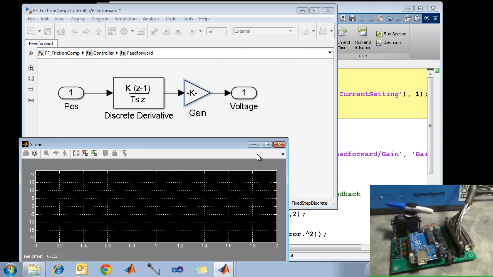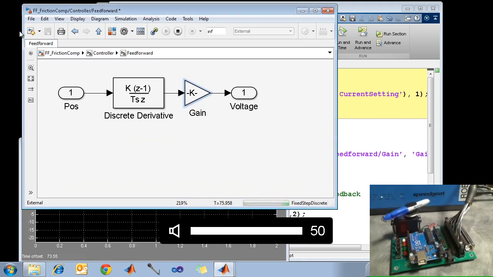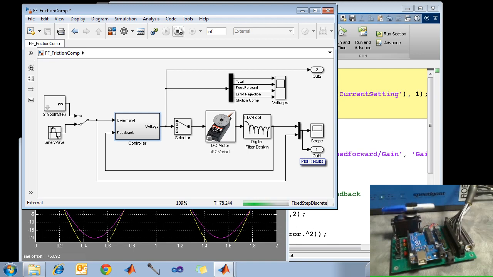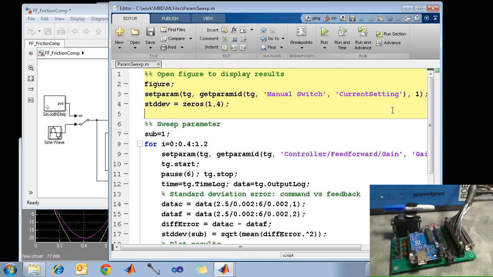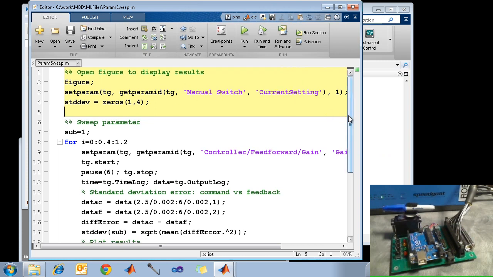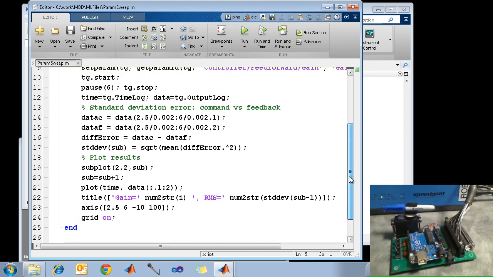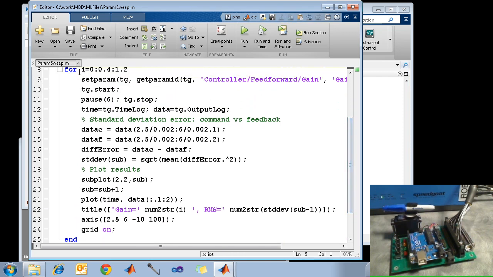Exactly. So rather than sitting here interactively trying different values and trying to figure out which one's going to work the best, let me just stop this model. And what I want to do now is use a script to run the test. The first thing it's going to do is flip this switch, and it's going to use the smooth step again for the test. So you can go into MATLAB and basically do that switch. Yes, I wrote a simple MATLAB script. This MATLAB script really just does some setup stuff, like switching that switch to use the smooth step. And at the end, it just sets it back to the original value. So really, the whole script is this for loop you can see from there to there.